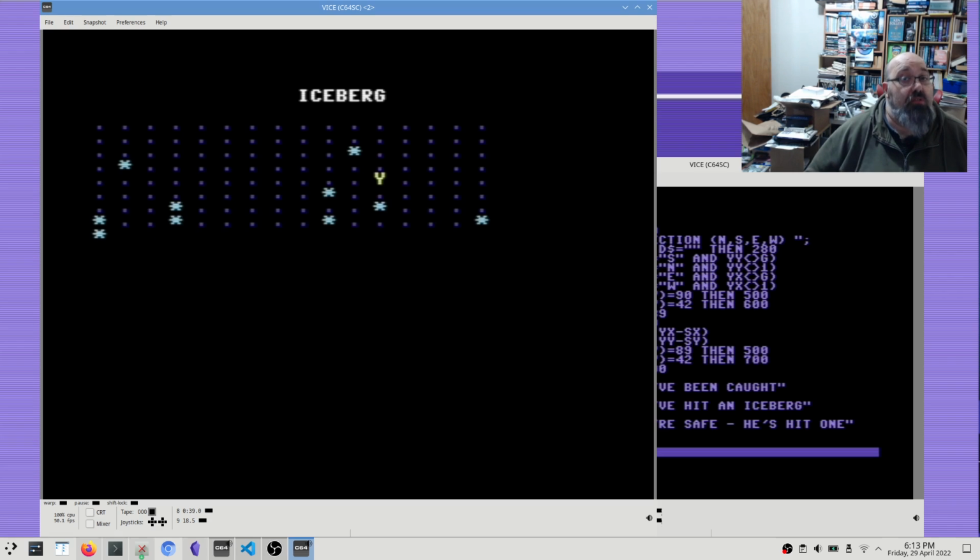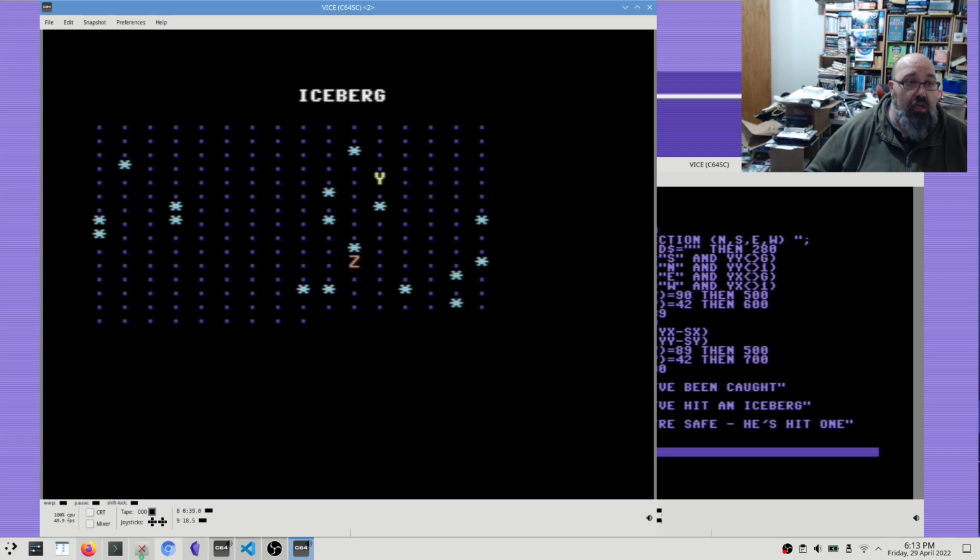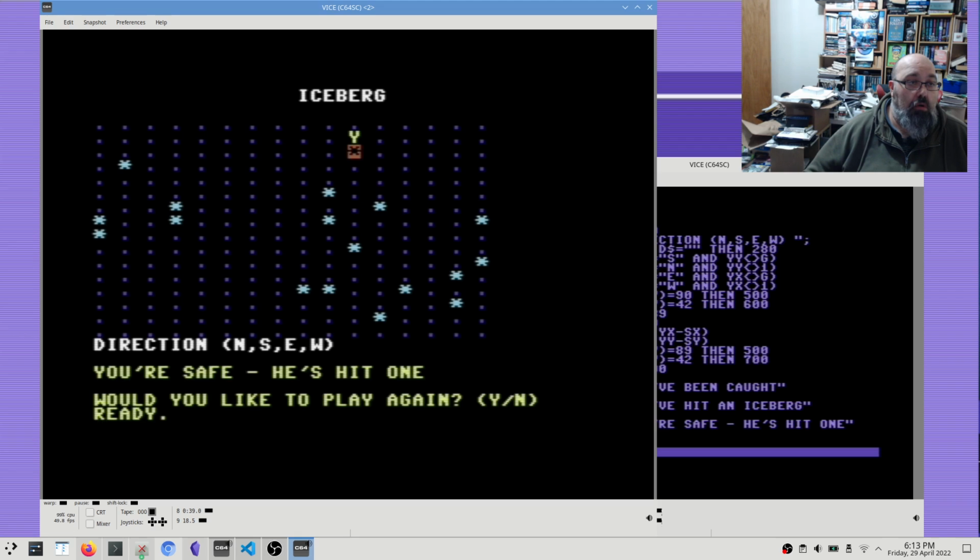Okay, the initial drawing is slow, but you know, you can see that the basics of the game would actually work pretty well. Oops. Do I want to play again? Oh, I forgot to press Y.